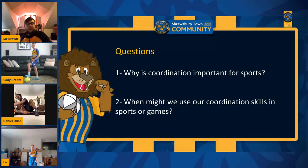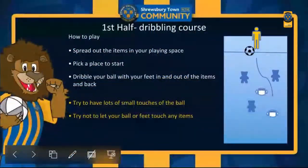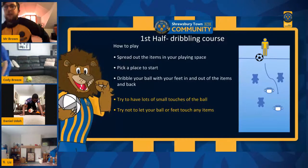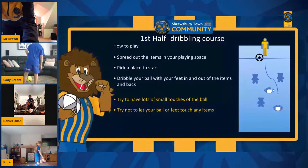Okay, so our first activity is a dribbling course. So for this, you will need the ball that you're going to dribble with, and then you'll need some items that you're going to put around the room as your cones, okay? So spread them out and make a little course for you to dribble through, okay?